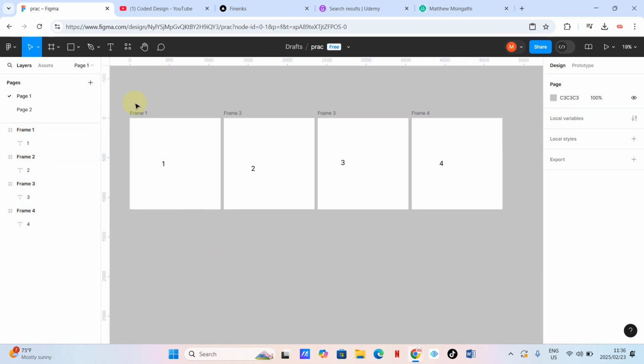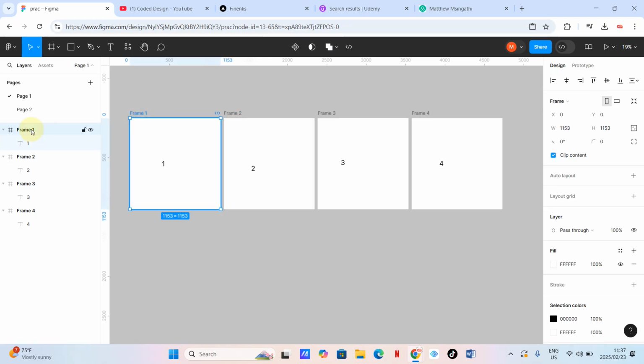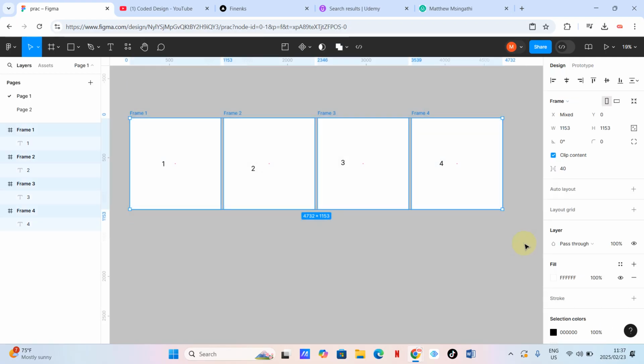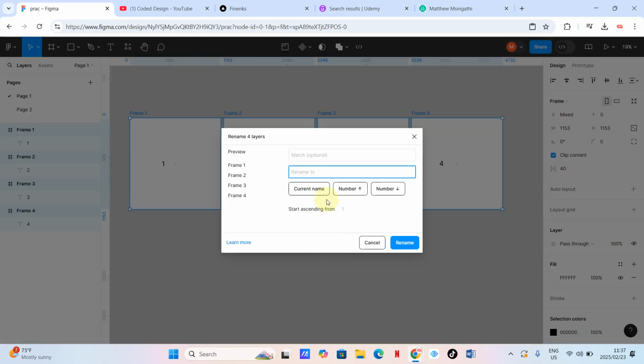So now let's look at what the impact is here. As you can see, guys, there is no impact. Now when we click here, this is at the top as we wish, and when we click here, this is at the bottom as we wish. Now let's go back and do what we wanted. Control R, and then let's say screen dash the numbers, and they're incrementing. Just a quick thing about this NN here: if you want only 1 without the 0, you can remove one N here. Let's leave it like this. Then let's click rename.